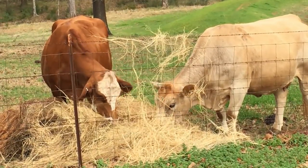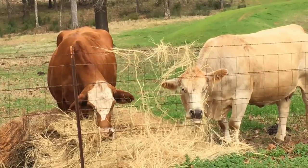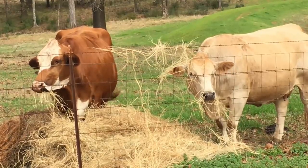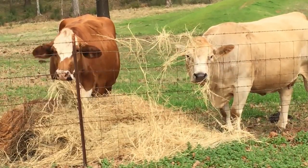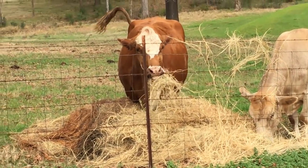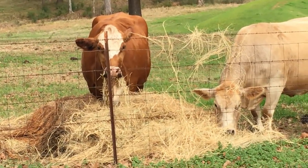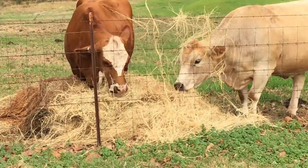Anyway, we fed it, and just using up old hay, and the best way I found to do it, which will be less waste and such. I could have put it in a ring and stuff, but I want them to eat it quick. I'll get a little bit more laying on the ground when it all busted apart. I'll see if I can pick it up. If I had my grapple, I could just go in there and grab it, pick it all up. But I don't. I got the forks on there, and the forks are not as good about picking up stuff. It just slides off the side of the forks.